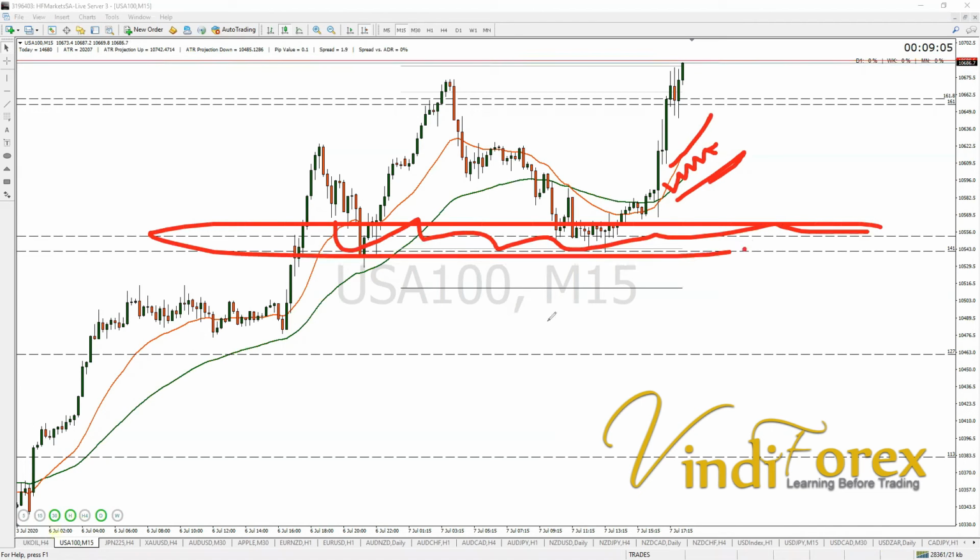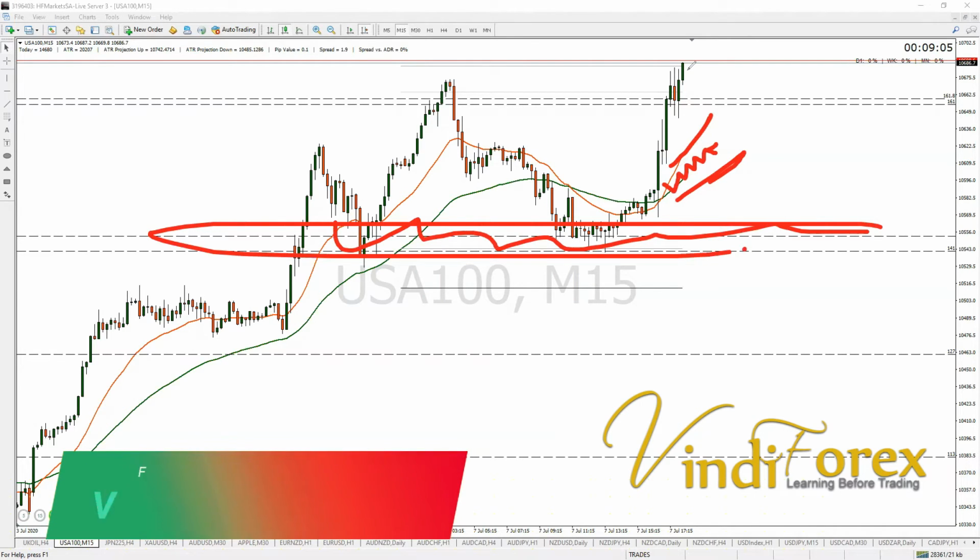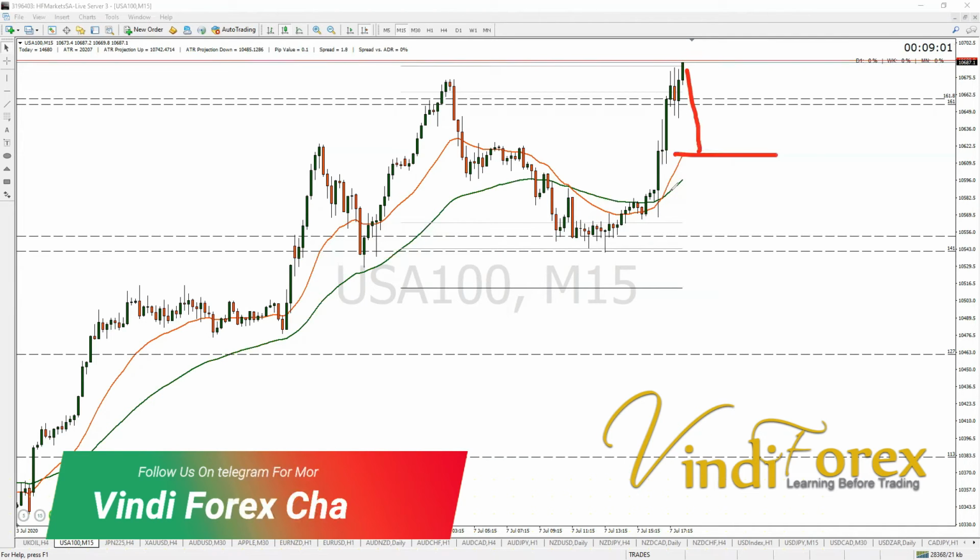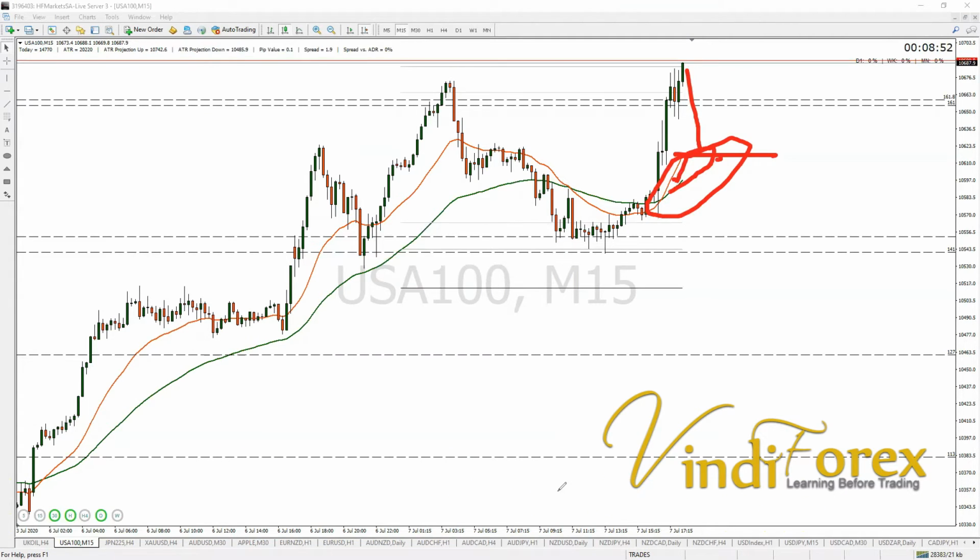They're moving away from this region that I've highlighted. They're now moving up. So there is a chance of seeing a pullback to retest this newly formed trend. We can call it that. It's not yet a nice trend on this particular time frame. The trends that are nicely traceable are on the 30 minutes and the daily time frame. But on this one we don't have any sort of trend yet.